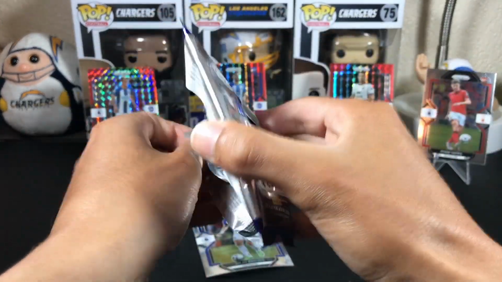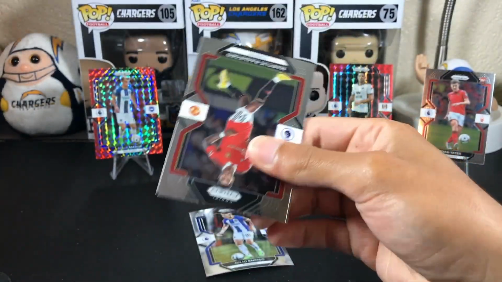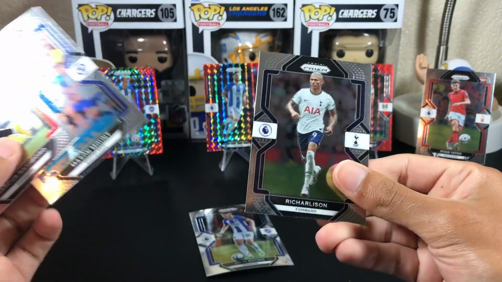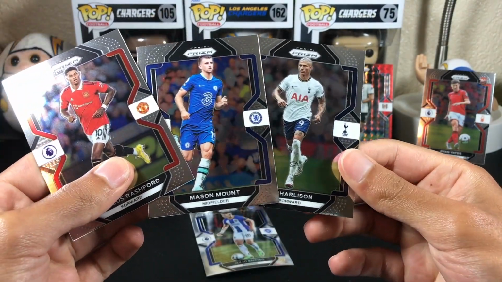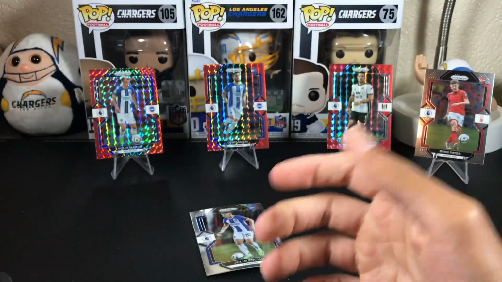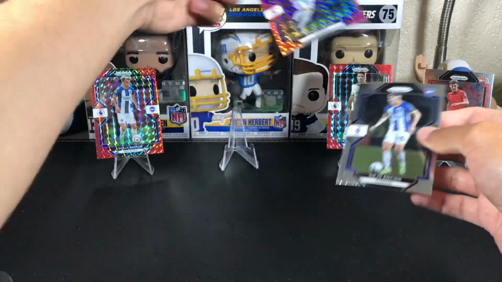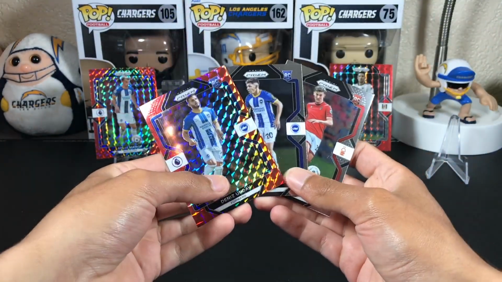And our last pack. Anything cool? Nope. 3 cards again. Oh, Marcus Rashford, so that's pretty nice. Mason Mount and Richarlison. So that blaster was the worst blaster I've ever seen in my life, if I'm being honest. And we only hit 3 rookies out of that entire box.